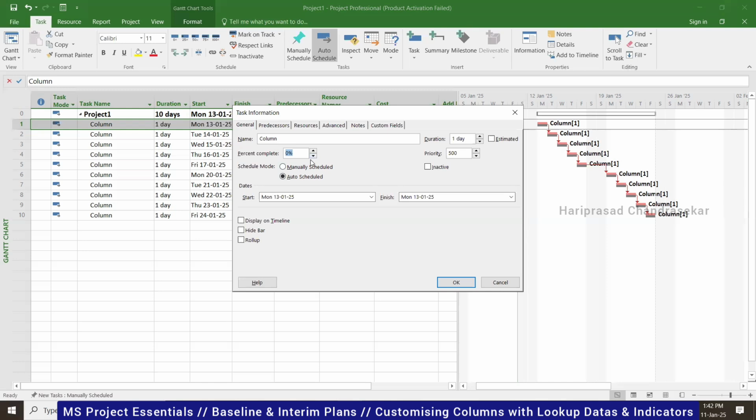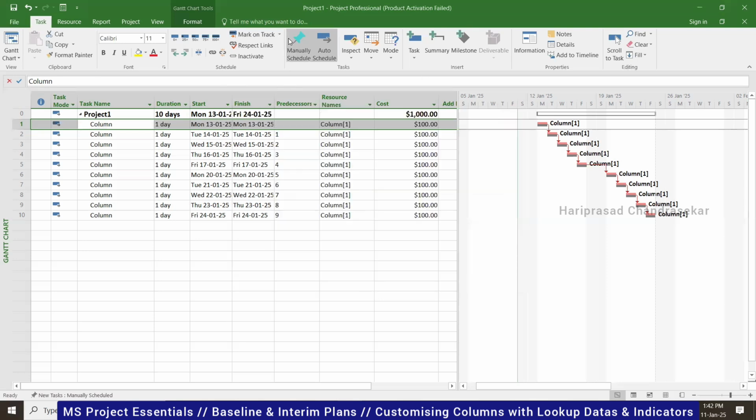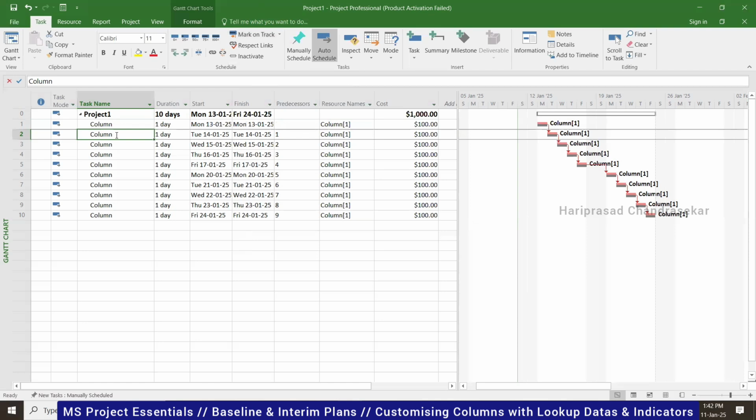You may not know how to get this percentage. You need to get the data from the site people and site measurement book and all. Then you can compute the percentage complete. This is actual, applying actual in the sense that you can choose either here or here. Here also we have some options, mark and track and all. These are all for the actual. This is supposed to be done only after baseline. So this we will see later. No need to get confused.